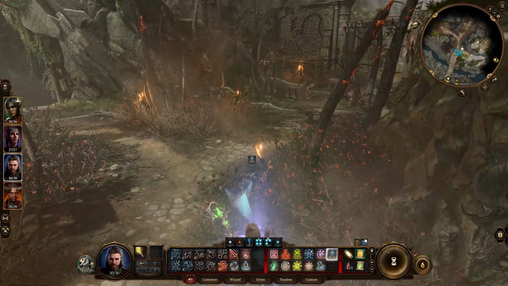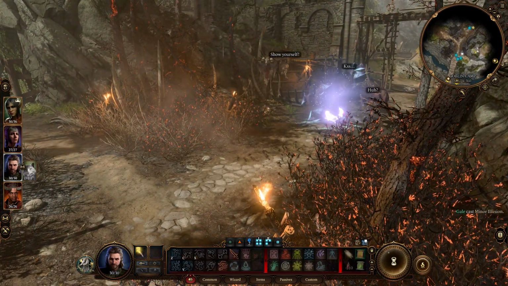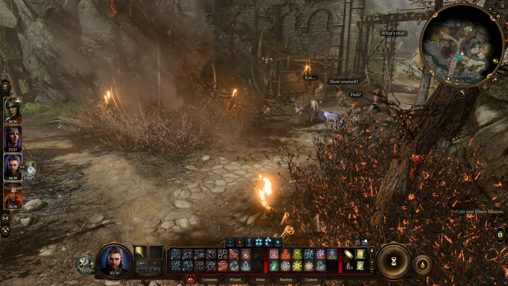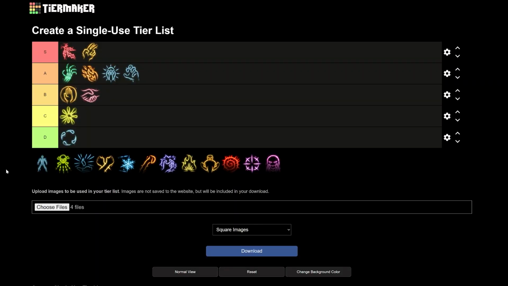The description says it compels nearby creatures to investigate. So yeah, you cast this illusion that distracts your enemies, and they go check it out, and usually this is best used for stealth. You can sneak by your enemies when they're distracted. There's a couple other good creative uses for it, though.